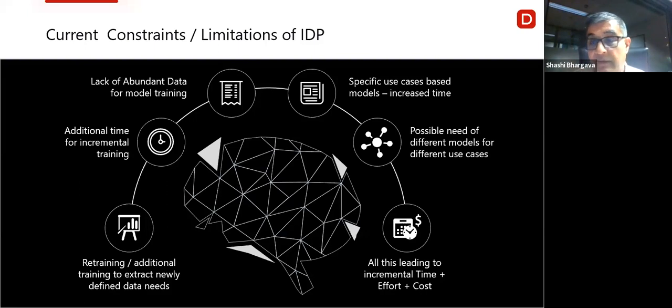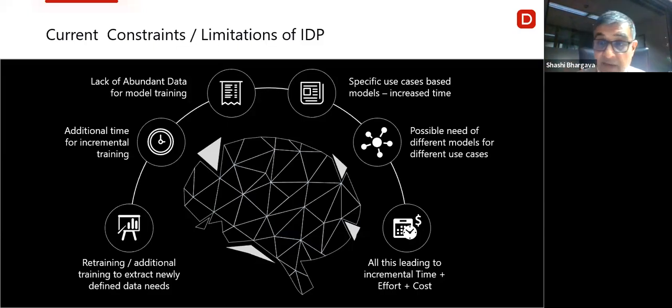Similarly, one of the challenges in the IDP is that we do not have enough data for training to get the accuracy we need. If you want to extract data from a particular document type and only have 100, 200, or 300 samples, the model gets trained and the results are based only on those 300.